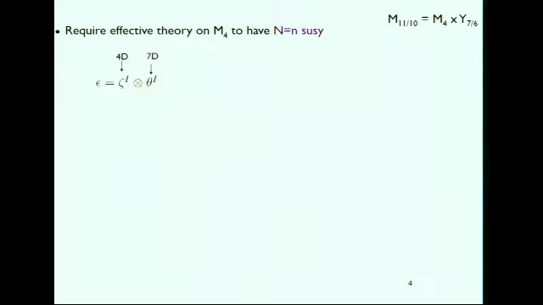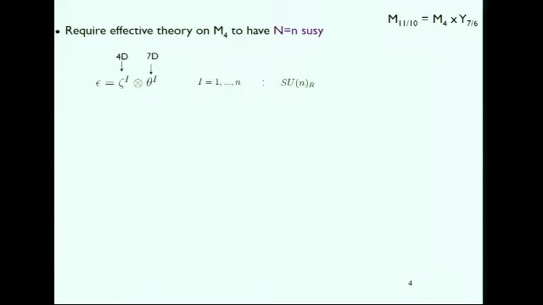And then if you have N=1 supersymmetry, then this is it. If you have N=2, you need to have 2 4-dimensional spinors, etc. So for N=n supersymmetry, you have some decomposition like this, and this means that you need to have n internal spinors on the 7-dimensional manifold.